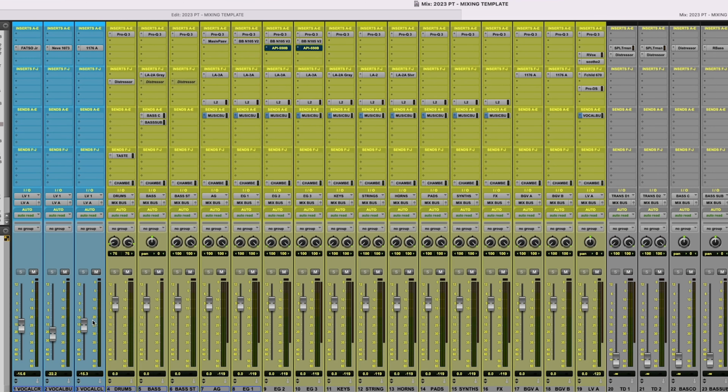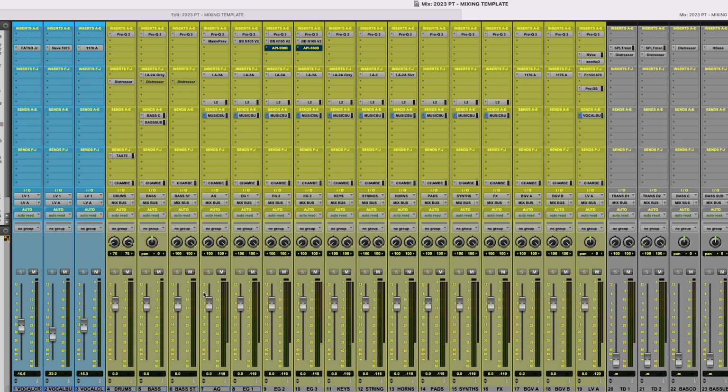Like, templates are supposed to simplify our choices. They're supposed to keep us consistent in mixing every time something that sounds commercial, professional, something that your client approves of. We have to be consistent in that, and that's what templates do. This is defeating the purpose of all of that. So what I want to do now is show you what my template looks like.